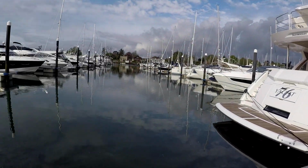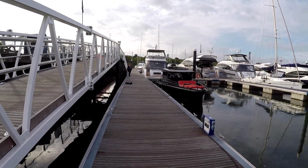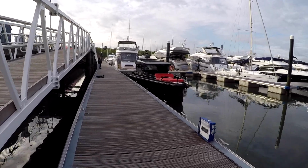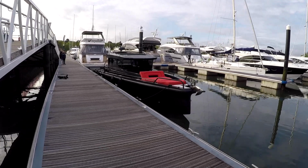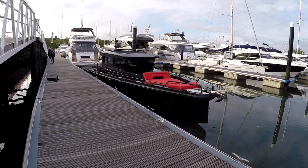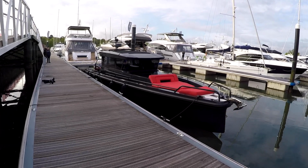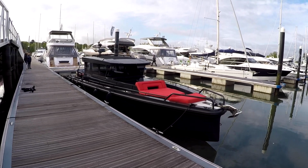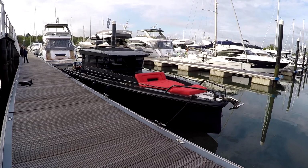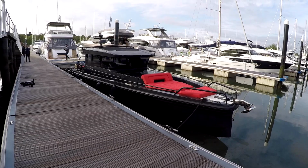I'm down in Swanwick today along with my colleague James from Sunseeker Southampton, or the Virtual Yacht Broker as you may know him. And the reason we're here today is because, and I'm really excited about this, we get to take out a brand new Brabus Shadow 900 XC. And look at this thing. If you're a fan of boats on steroids, this thing is just going to make you absolutely smile, and I cannot wait to take it out on the water.